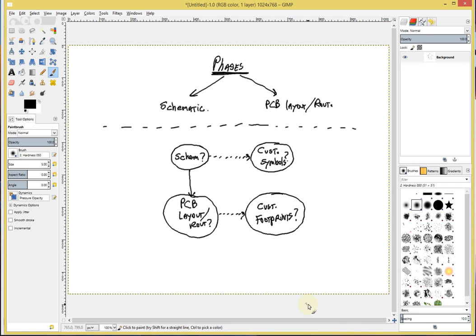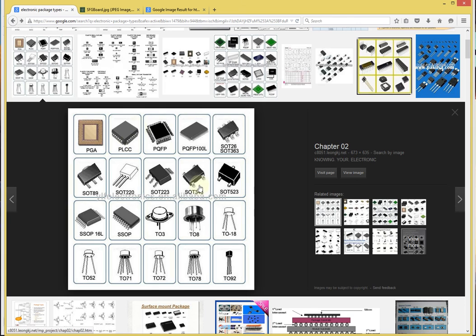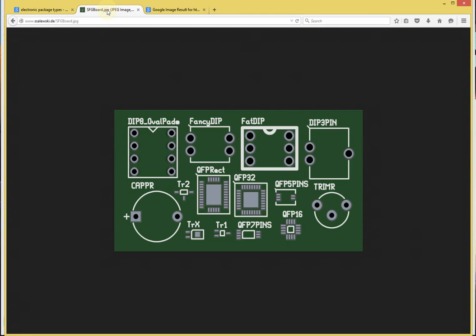What I mean by footprint: you have a variety of packages here, and each package can have a footprint that you may need to create for it. For example, here is a figure of a board with some parts just placed on it, and we have the footprints for a variety of parts. Some of the parts are called through-hole components.